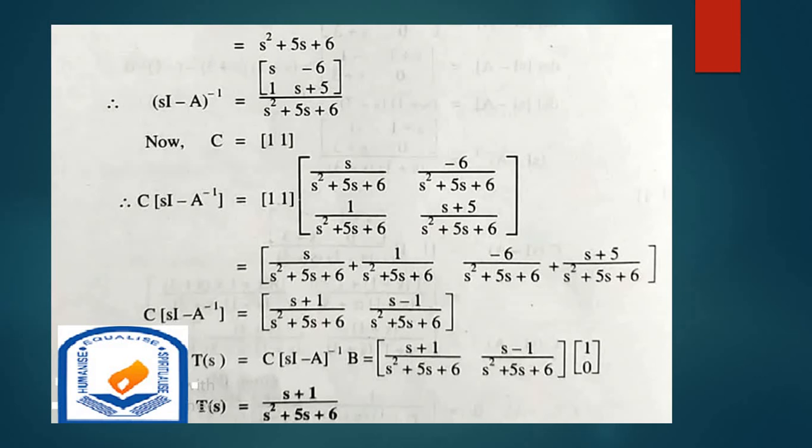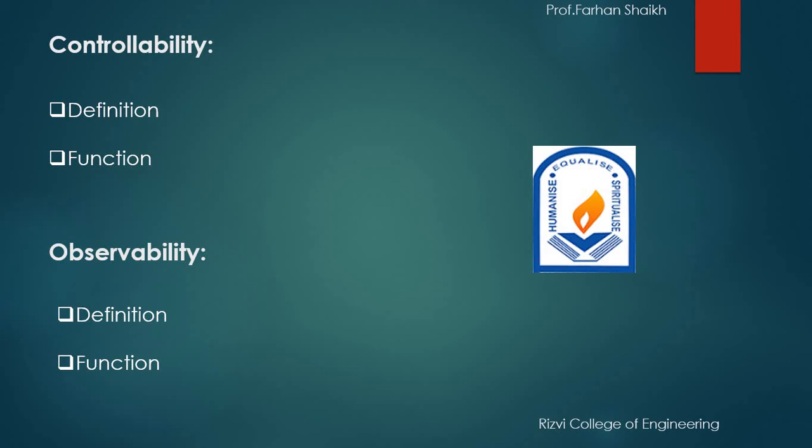This is also important from the theory point of view, because a 10 marks question can be asked on this. Either they will give you the state transition matrix and ask you to find the transfer function, like in this question, or, as in the earlier question, the transfer function was given and we had to calculate the state space model. So these two types of questions can be asked. The importance of these two questions is to calculate the time behavior, so that we can comment on stability. Now the very important topic is controllability and observability.